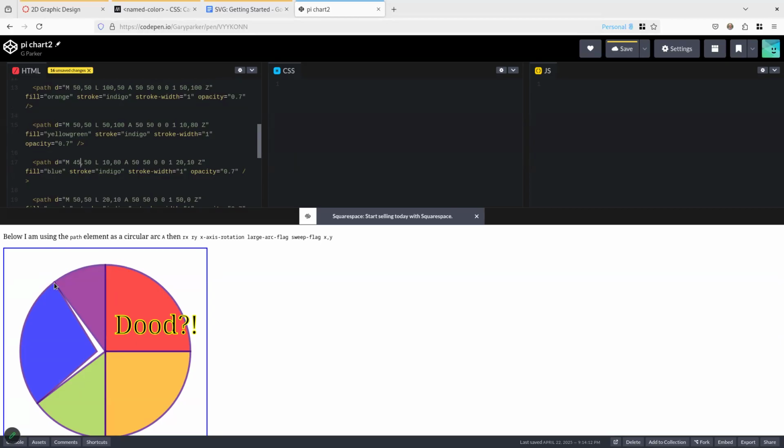So with this point right here, is that where I'm going next? So next it says draw a line to x equals 10, y equals 80. So 10, oh, that would be this one down here. Okay, so this is the next point down here. And I just want to push that point to the left a little. So I want to change the 10 to a 5. Cool, not too bad.